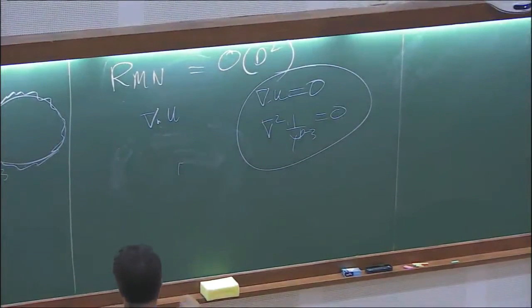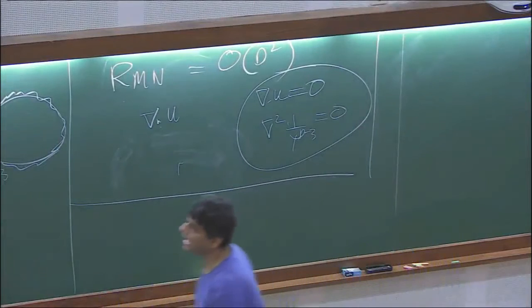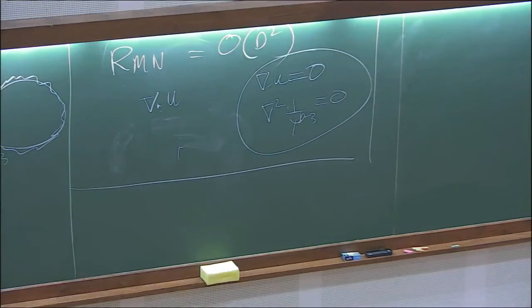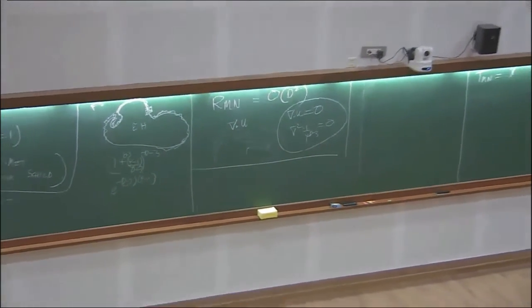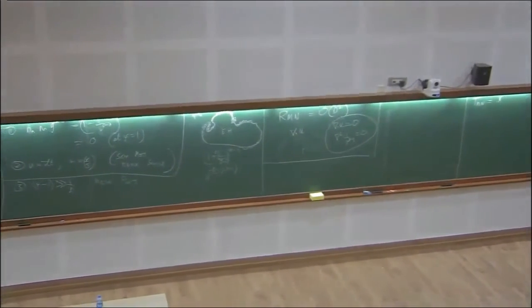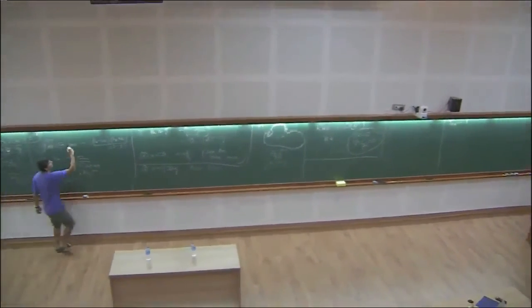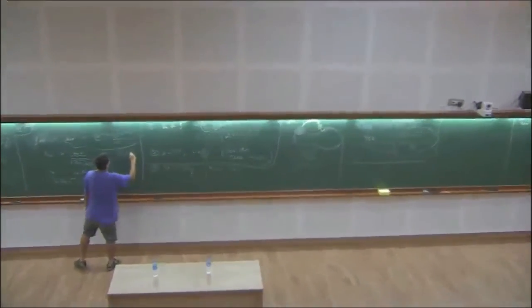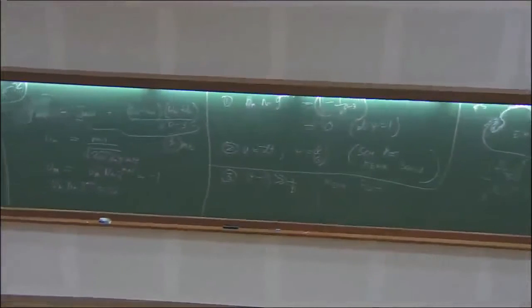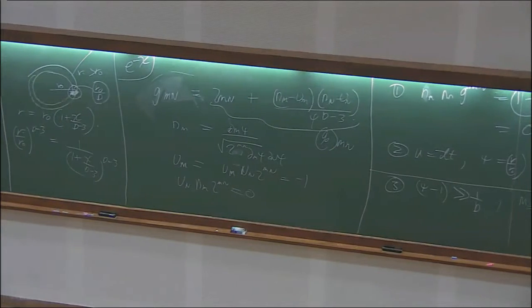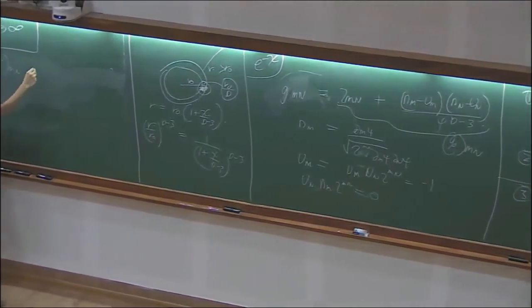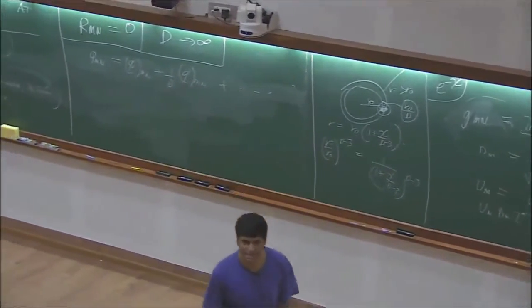Now, why is this interesting? This is interesting for the following reason. Suppose now I want to do better. I want to solve Einstein's equations not at order d squared, but at order d. Okay? How do I do better? Well, what I could do is to take my metric to be, let me call this whole thing G0Mn. Gmn is equal to G0Mn plus 1 by d G1Mn plus blah blah blah. I just wanted to go to the next order in d. This is all I need to do.